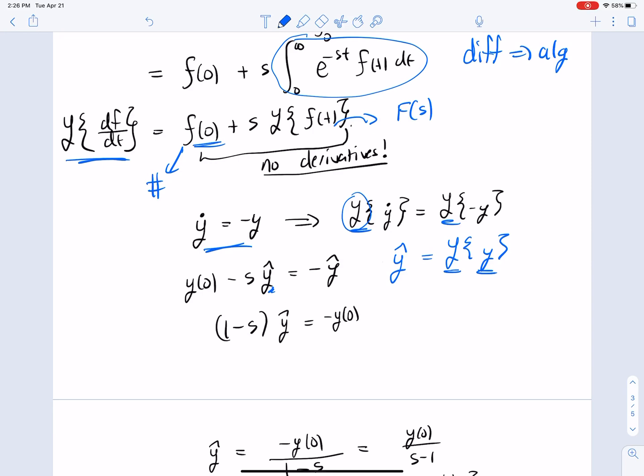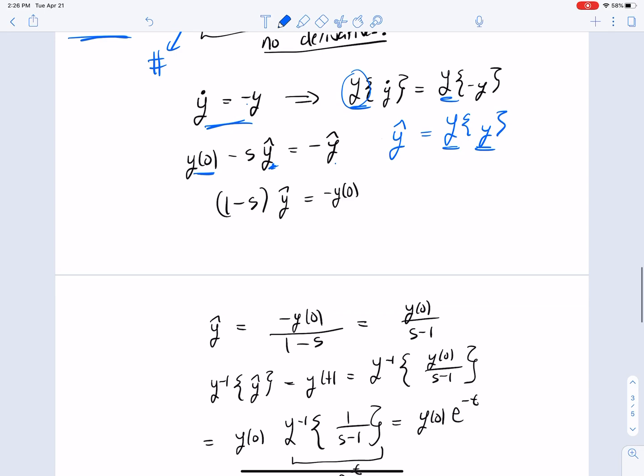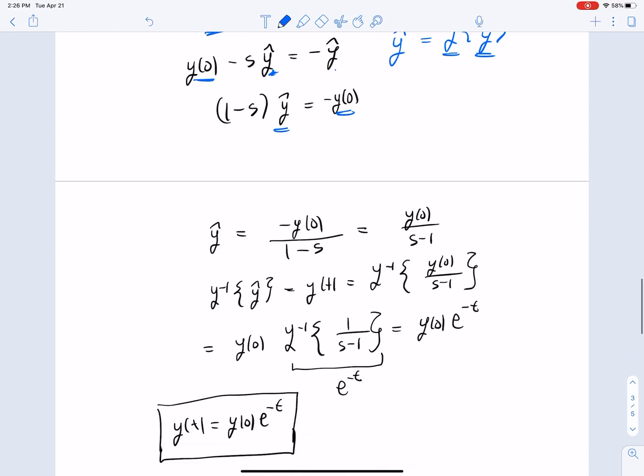So I'm using our formula that we just found here, right? So this is the transform of the derivative: minus the value at 0 plus s times the Laplace transform of the function. And over here, this is just negative 1 times the Laplace transform of y. So let's group it together. So I'm going to put the factors of y hat over here, and I'm going to move my initial condition constant over there, divide through by s plus 1. So this is me doing the algebra, right? There are no derivatives left in this equation. And so cancel the negative sign, and we get y0 over s plus 1.